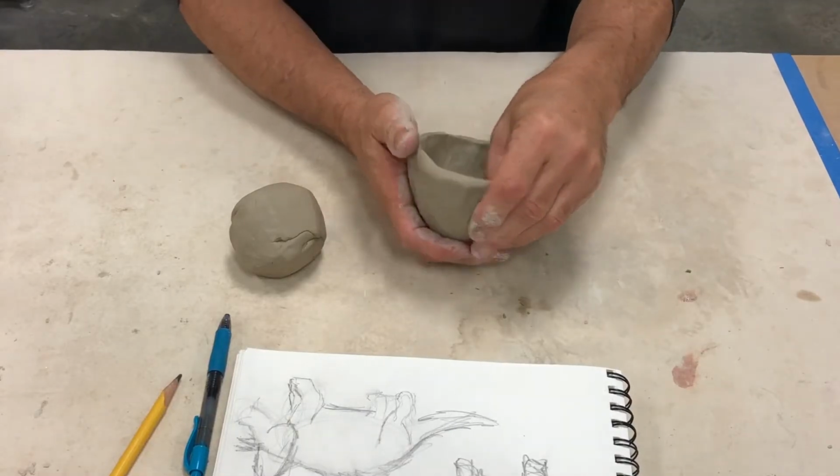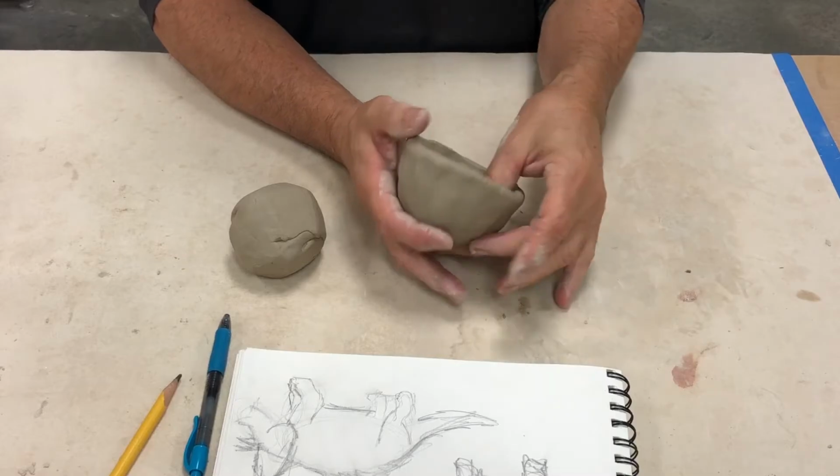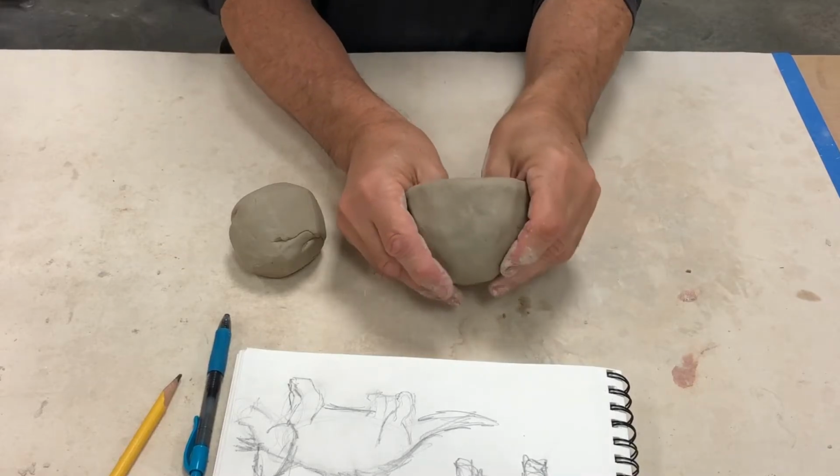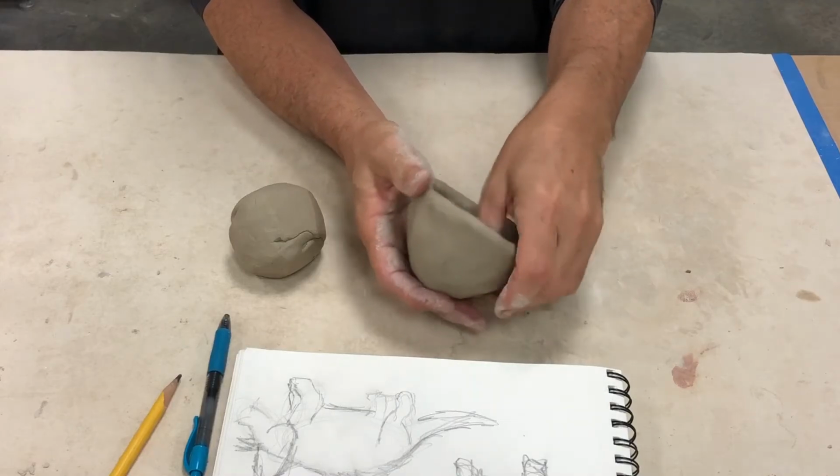Okay, just like in your original pinch pots, when you make these, keep in mind you don't want to make the rim real thin and leave the bottom real thick. It'll make your piece kind of lopsided. You want the thickness fairly even throughout the whole piece.